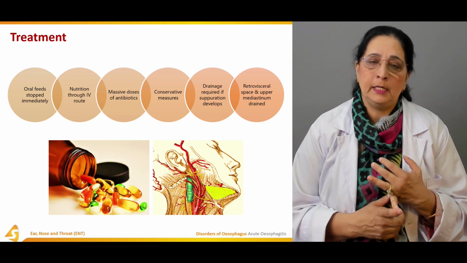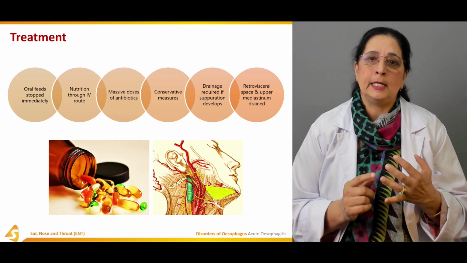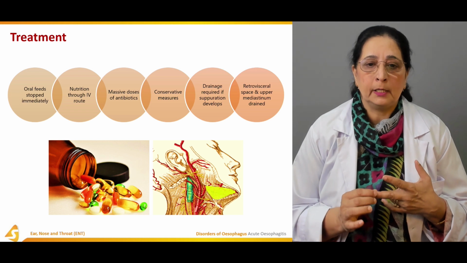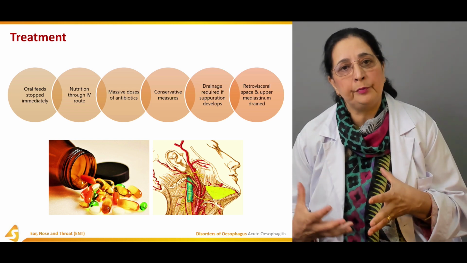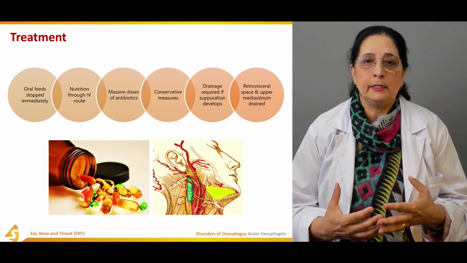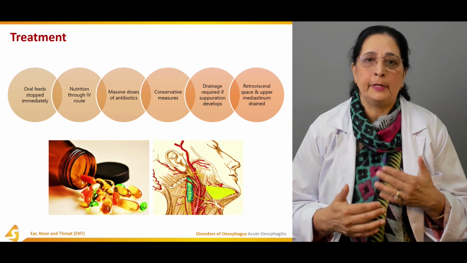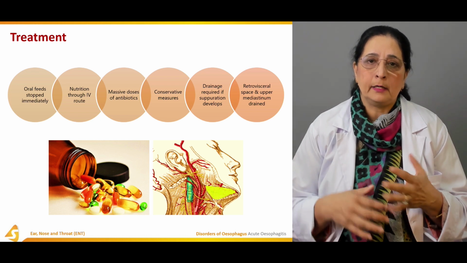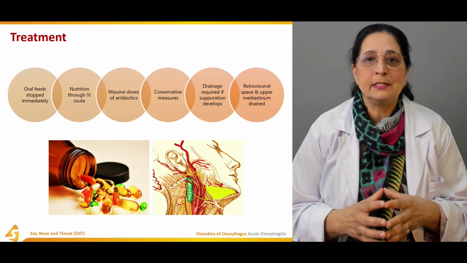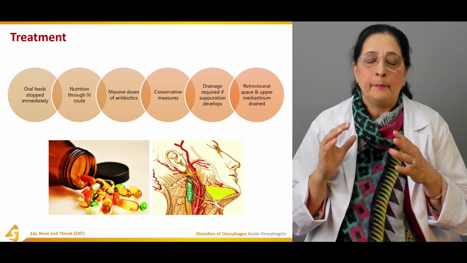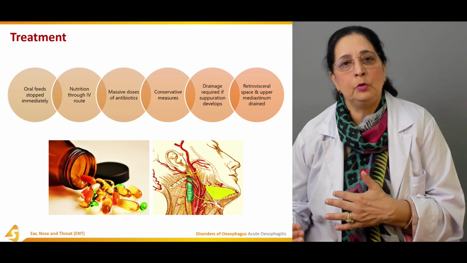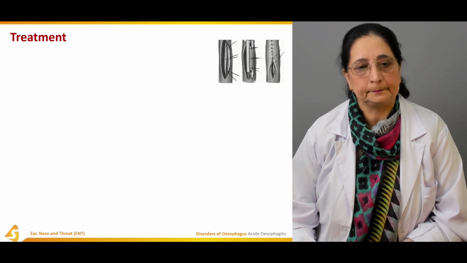Right away stop the oral intake. IV nutrition should be given. Then we should give the antibiotics to prevent any infection or suppuration to develop. Conservative measures are given to bring the patient condition to a little better before the surgery can be performed. For rupture, there is no definitive therapy other than the surgery. But before that, the patient condition should be stable, so we need to treat the patient conservatively.